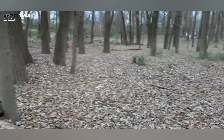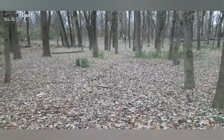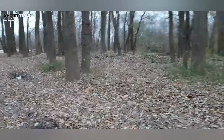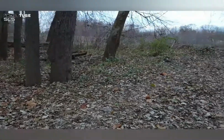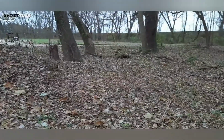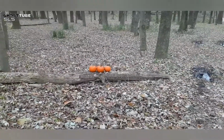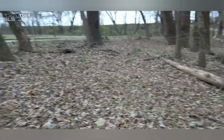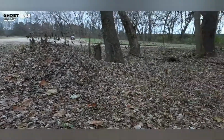And this is the Ghost Tube SLS. What it does is if it picks something up, a person or an entity, it builds a wire frame so you can track their movements. Now, I haven't had much success with this one other than in a couple of cemeteries, so I'm not really looking to have much success here. But it is fun to try because you never know what you might pick up. I figured it'd be neat to try it with those pumpkins, because that's just got me. I wasn't expecting those to be there when I came out here. But I'm not getting anything, so let's go ahead and move on to the next app.